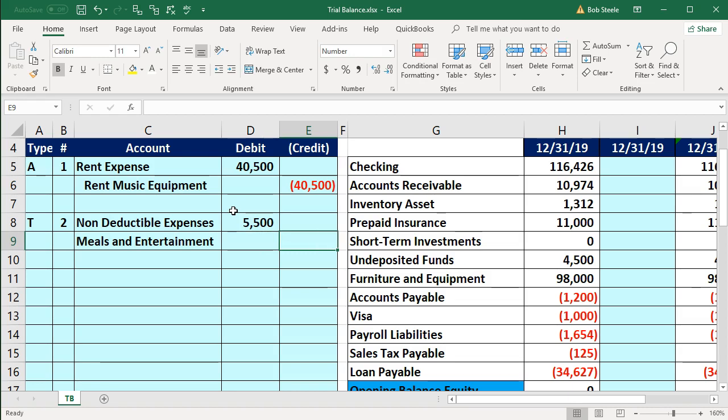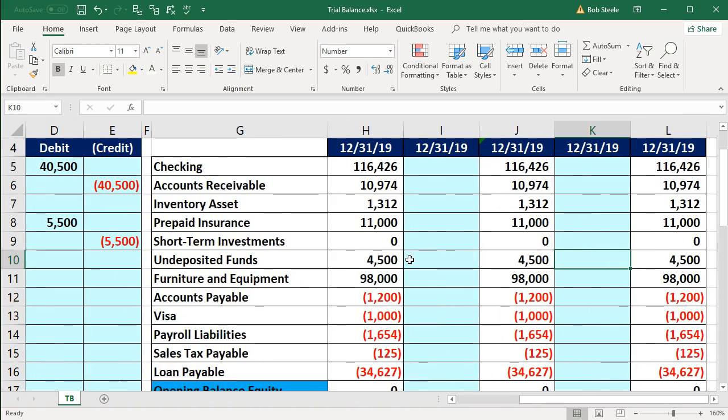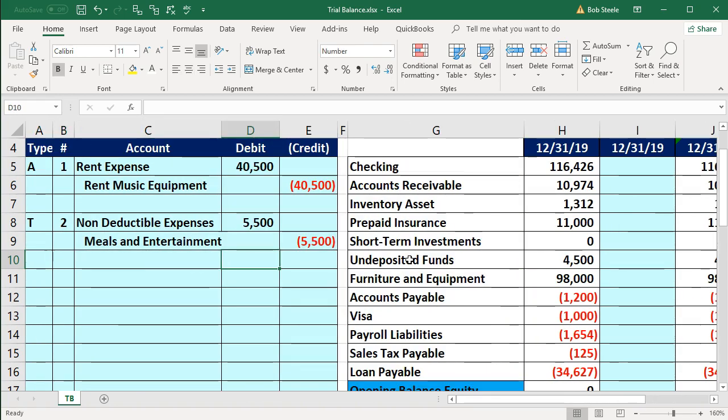The credit's going to be the same. I'm going to do that with a little formula. Negative of this number and enter. And then I'll indent this just to keep with the formatting. Home tab, alignment, increase indenting. So when we post this now, we're going to post it to the tax side, and that's what we have to be careful of. We want to make sure we post it to the tax side.